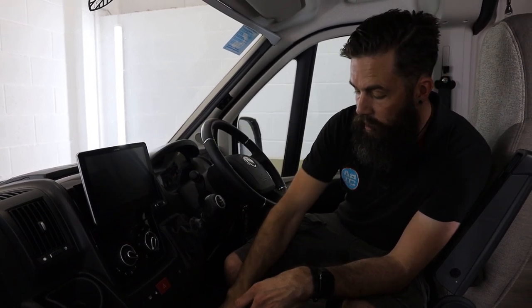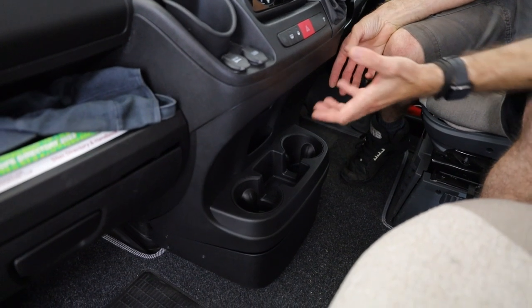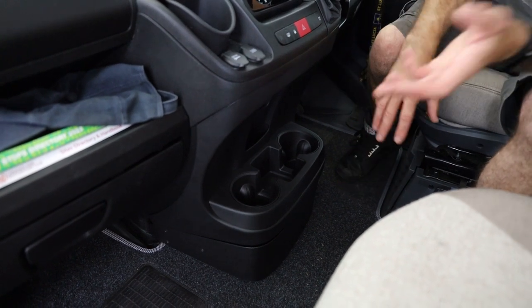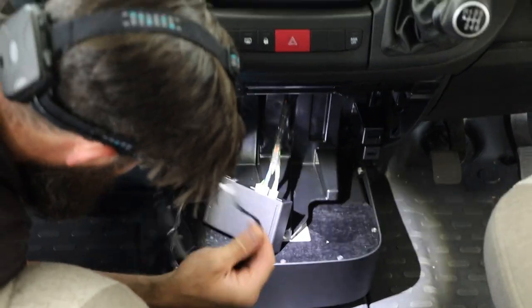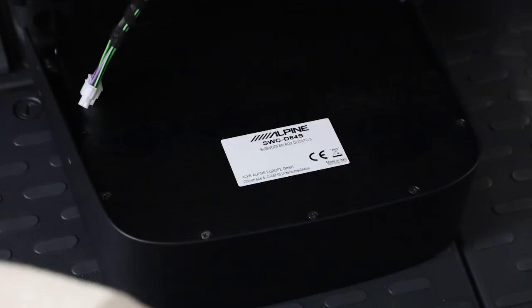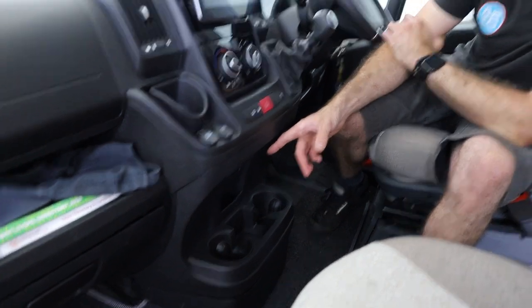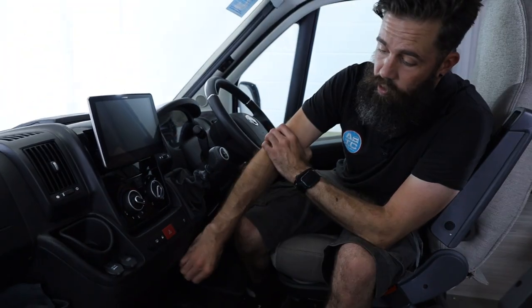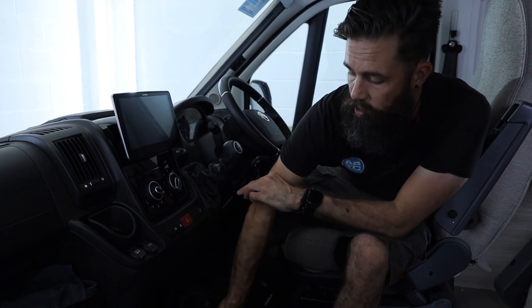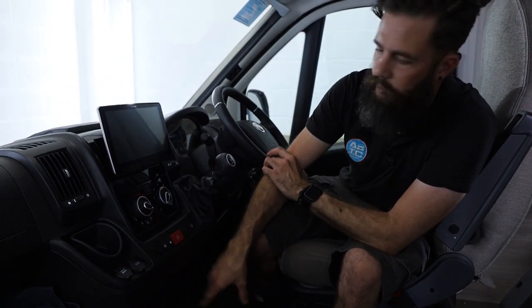In terms of the cup holder transformation, if you like, upgrade, you've had the old glove box that was there, we've removed that. Put in all the new frame that goes in the back with the little amplifier to run the subwoofer that's down here, and then the cup holder goes in. We've got a how-to video on this, which you'll be able to watch as well if you wanted to fit one of these yourself. That doesn't show the sub, it's just that conversion to having a more useful space down here.